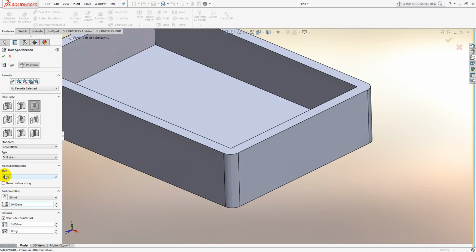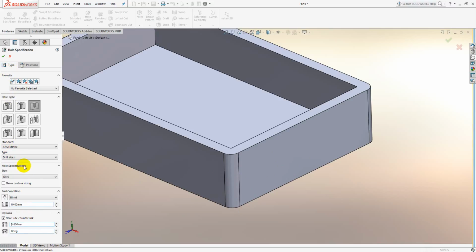Some other options in here, you can have a countersink on the hole. By default it takes the diameter of the hole and adds a certain figure onto the end of that. By default it's 0.05mm on diameter, so that's 0.025 on either side. I think for this example we'll leave the countersink on, but we'll increase it a bit so it's a little bit more visible. So I think we'll put 0.8, bigger than the diameter of the hole.